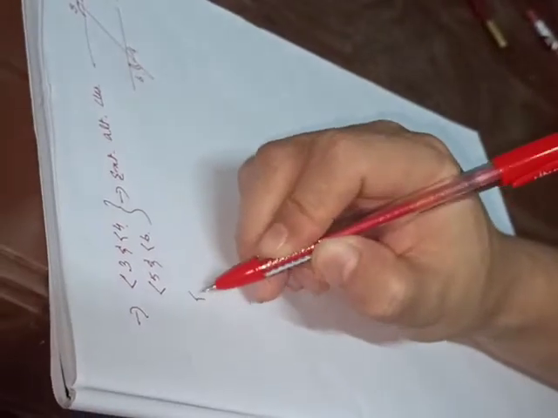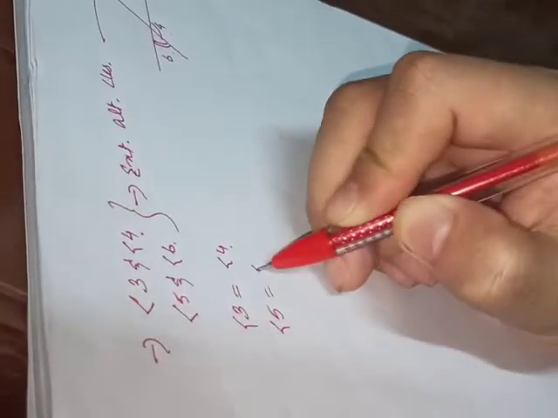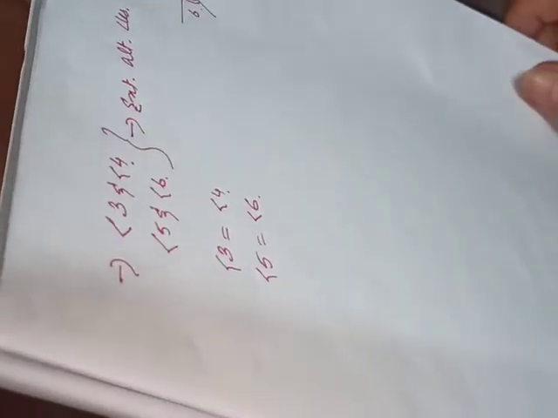Alternate angles inside the parallel lines will be interior ones, and alternate angles outside the parallel lines will be the exterior alternate angles. All right, so likewise even here also, angle 3 will be equal to angle 4 and angle 5 will be equal to angle 6. Is it okay? This is all about alternate angles. All right, alternate angles, they are equal.